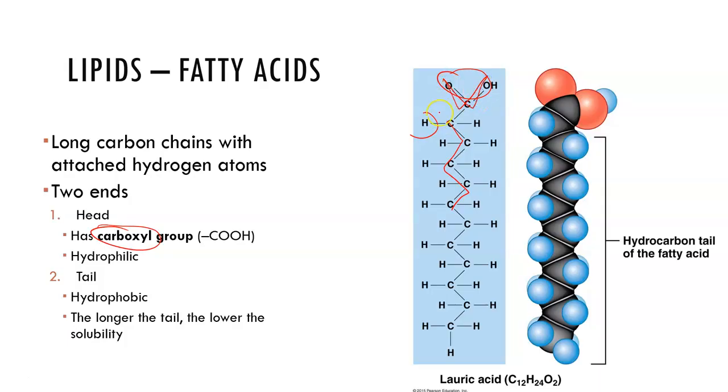If you remember when I talked about polarity, you typically see sort of a bending in the chemical bonding. And so the carboxyl group at the end of this fatty acid chain is a polar covalent bond, and it is going to be hydrophilic, so it likes water. The hydrocarbon tail is hydrophobic, does not like water. The carboxyl head is hydrophilic, and it does like water.